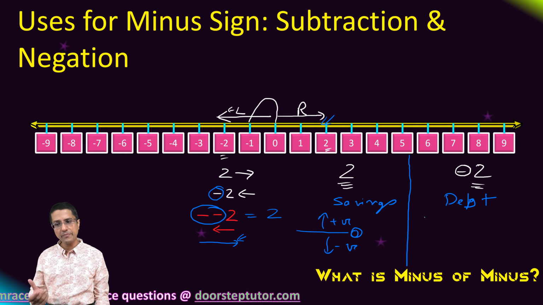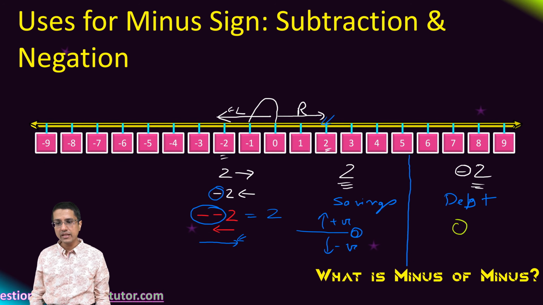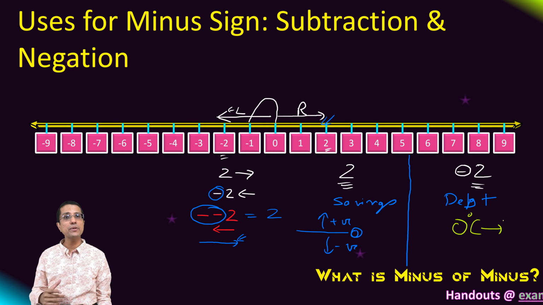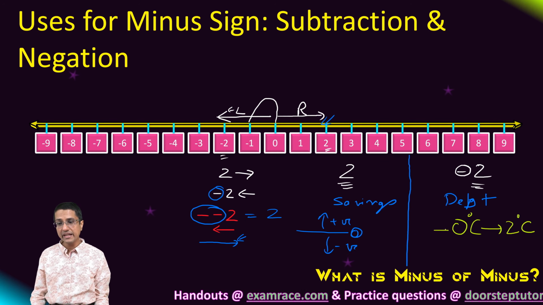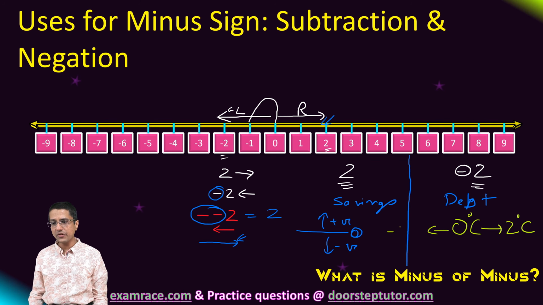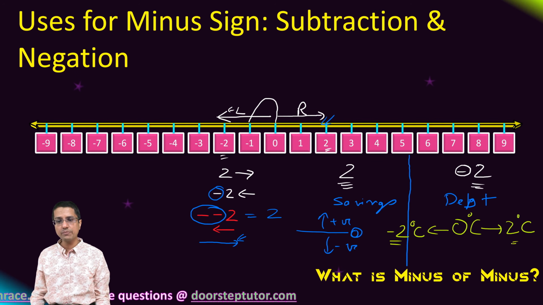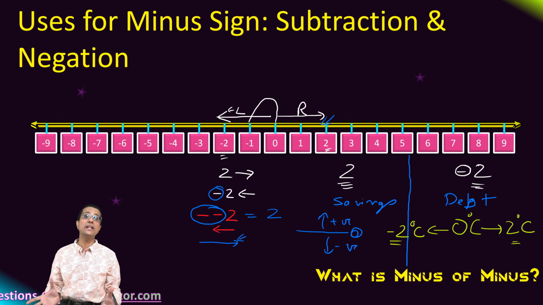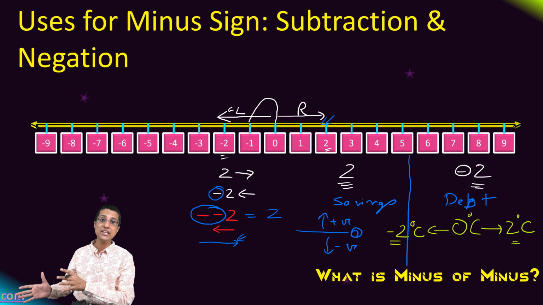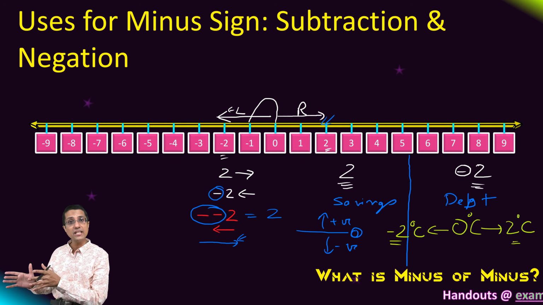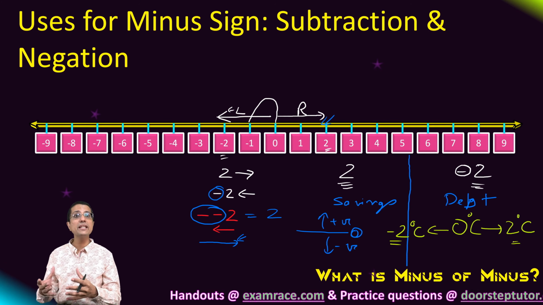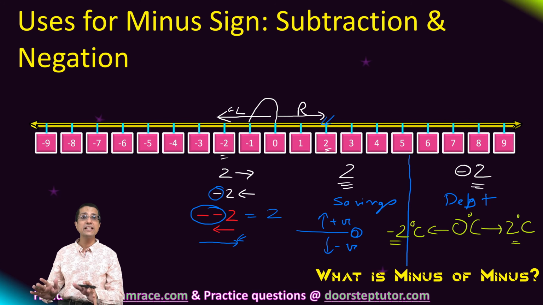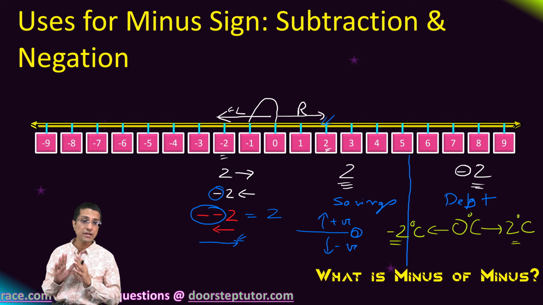Similarly, in temperature also the same thing happens. Consider the case of 0 degree Celsius. If I want to increase the temperature from 0 degree Celsius, for example, I increase by 2, then I'll reach 2 degrees Celsius, correct? If I decrease the temperature from 0 degree Celsius, I reach -2 degrees Celsius. So this -2 and this +2 in case of degree Celsius are also completely different. So the number and its negation, the positive number 2 and the -2, they are completely different things. Even when we talk symbolically in physics, accounting, they are completely different meanings. Even in case of mathematics, they are completely different.